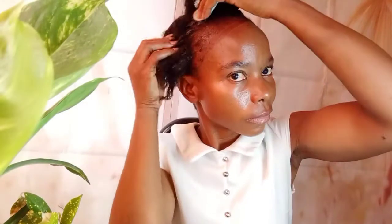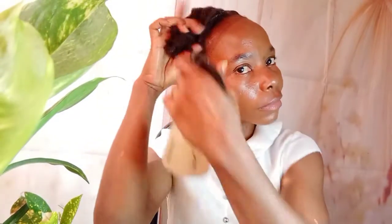What I'm going to do is use a cotton pad to apply it on my scalp, and then I'll use a spray bottle with onion juice to spray the rest of my hair. I'm just dabbing the cotton pad into our onion juice and then rubbing it on our scalp. I'll continue doing the same throughout my scalp, and then for the rest of the hair, I will just get a spray bottle and spray it all over. Make sure that you watch this video until the end.